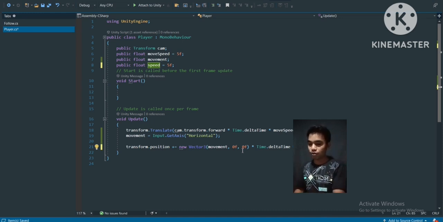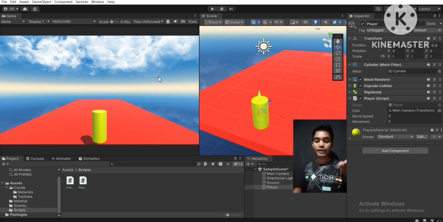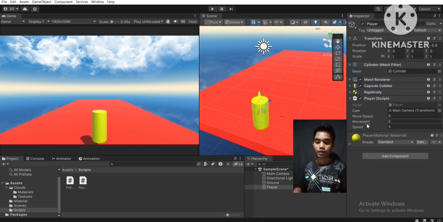Okay, so Ctrl+S on your keyboard to save your code. And now let's move to Unity, and we should be able to see that happen right away. We will move left and right by 5 amount of speed. Okay, so as you can see, movement can be -1, +1, or 0. Let's hit this play button.